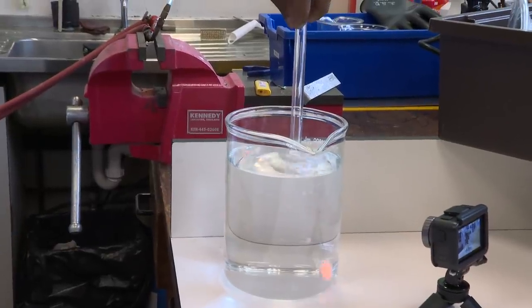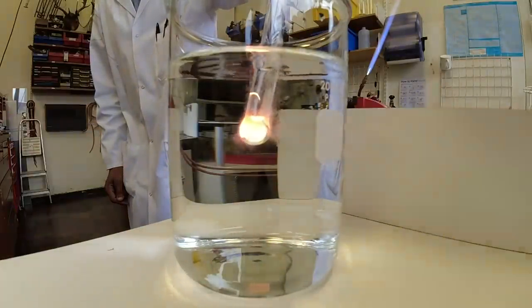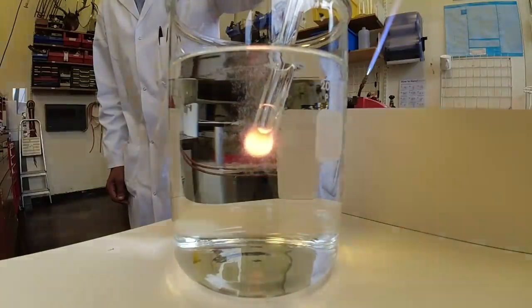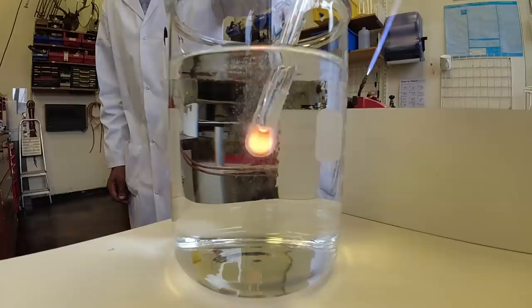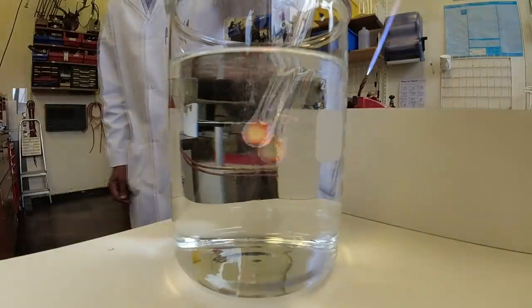Several things happen. First of all, of course, the water begins to boil, but there is a huge thermal gradient, a difference in temperature between the glass that's outside the water and the red-hot lump at the bottom. And this causes strains in the glass, so it cracks and a whole lump falls off.